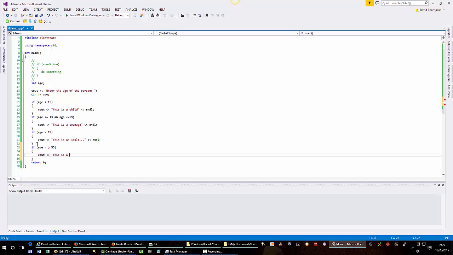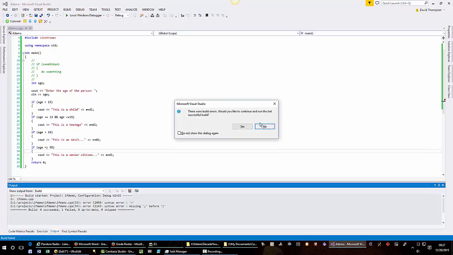So let's output this is a senior citizen. And why do I have a squiggle here? Let's see, why is this? I'm just going to run this and have it tell me what the problem is.